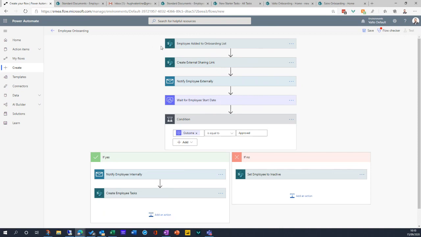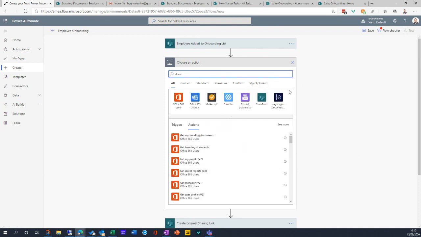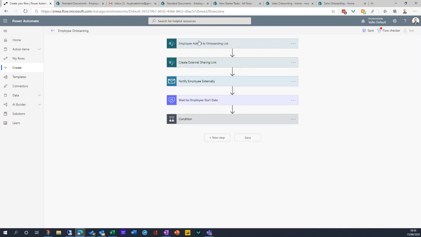And there's definitely scope for improving this process as well. For example, we could even add a step in here where, if we use a signature tool such as DocuSign, then within Power Automate I can look for the DocuSign portal and perhaps send the employee their contract before they join, and they could sign that automatically as well. So there's scope for this to be improved, but this functionality is a good starting point for employee onboarding.